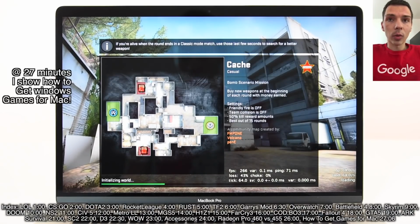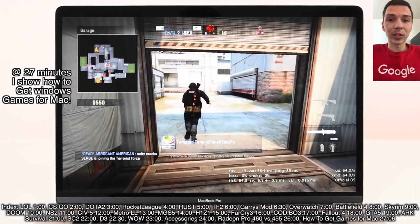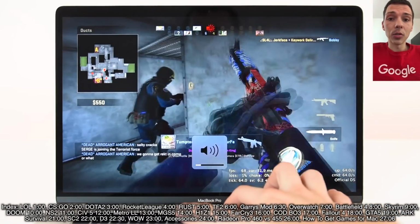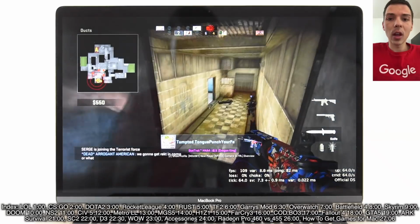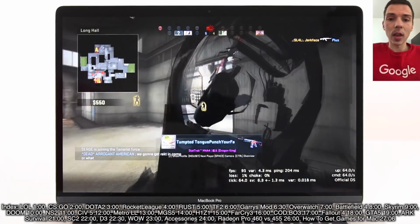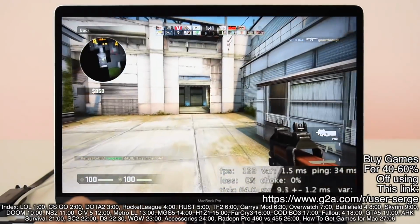In this one here, we're basically testing it out with 1080p and high everything. If you want a little bit extra frames, you can run at 1680 by 1050, but it really just depends. It's really just up to you. Overall, the game ran good. I did have some hiccups while gaming. That was due to the server though, which I later switched, and I didn't have any issues. So definitely do not worry about that if you're going to be gaming.